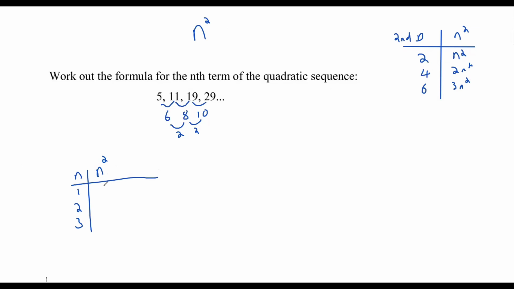So let's test this. 1 squared is 1, 2 squared is 4, and 3 squared is 9. We're actually aiming for different first 3 numbers, but the sequence we've just generated has these as the first 3 numbers. So let's see how far away we are from the pattern. If I'm starting at 1, I'm supposed to get 5. That's 4 away. Next, I've got 4 and I want to get to 11, but I'm 7 away. Next, I've got 9 and I need to get to 19. I am 10 away.